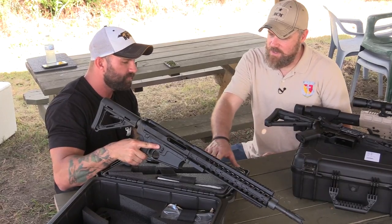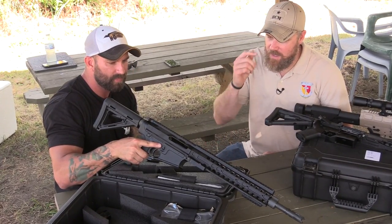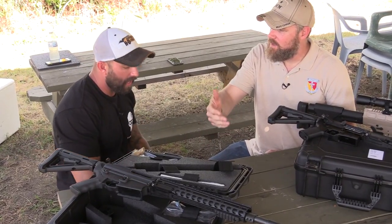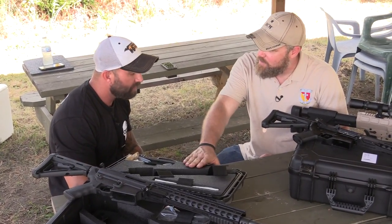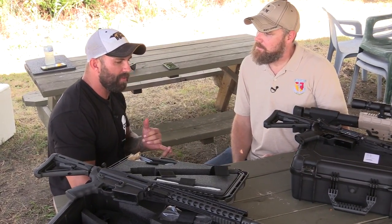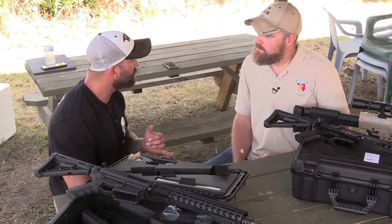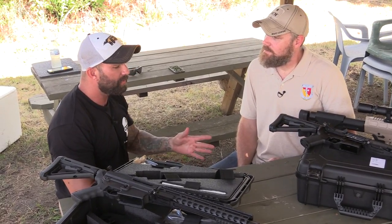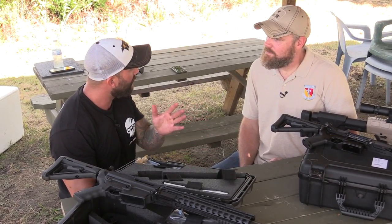The cases are only slightly bigger than the 5.56 case — if you take a look at them side by side. And in this case you can get an extra barrel kit in there, so if you want to go 308 and 6.5 you can get them both in one case. Whether you want to order it directly from the factory the way you want it set up, or later down the road add a barrel, you can order the inserts that will go in your case.